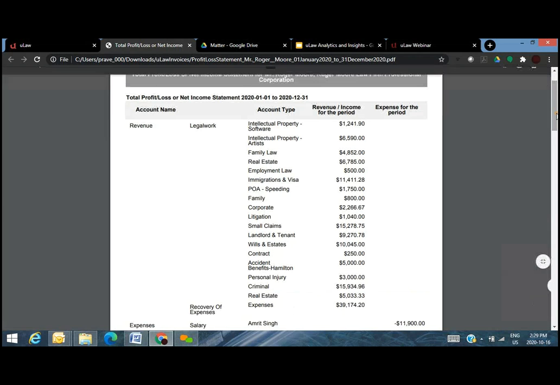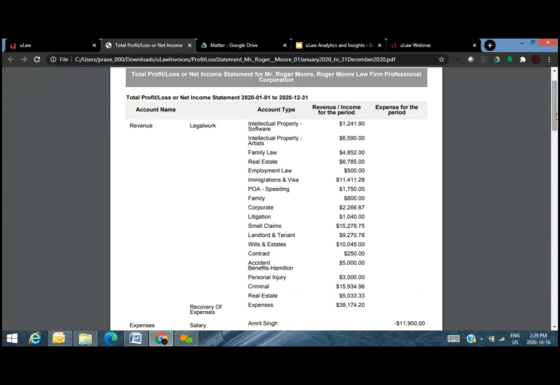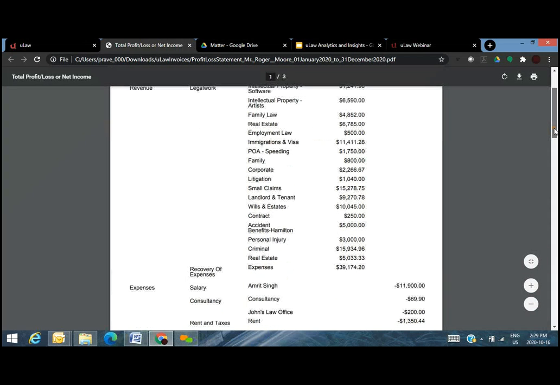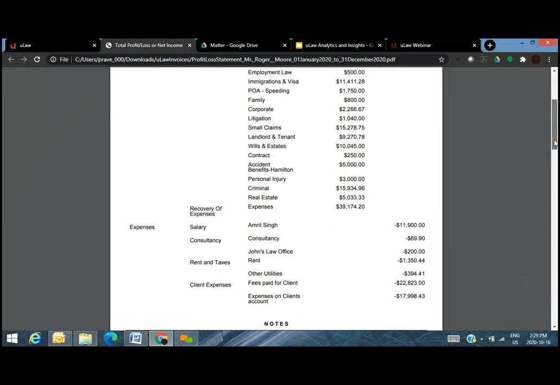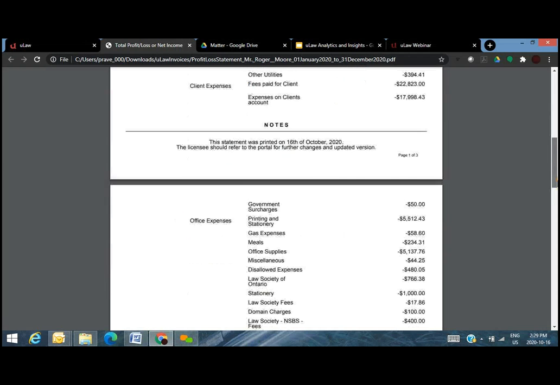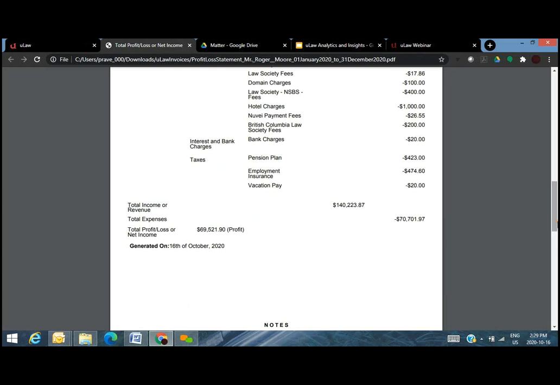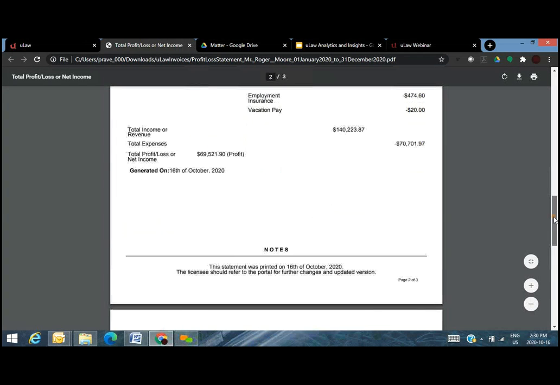Gives you a much broader brush for the entire year in terms of where that revenue has been split. It tells you all the different categories of your expenses, how much money was spent, and for this year, what was the total income, total expense, and what the profit is.